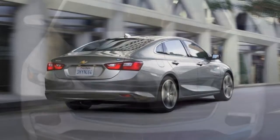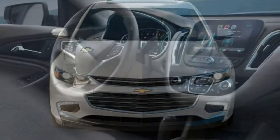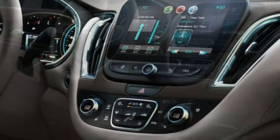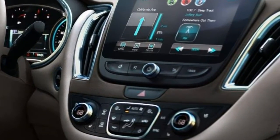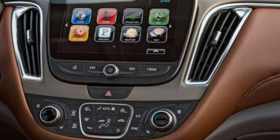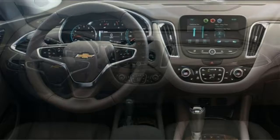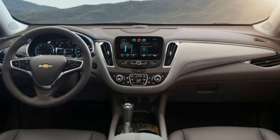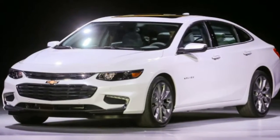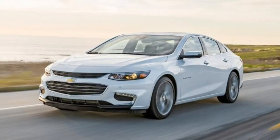Technology. The 2017 Chevrolet Malibu may have as much available technology as any car in the segment, with a lot of trims including a MyLink touchscreen interface, Apple CarPlay and Android Auto, onboard Wi-Fi and a variety of OnStar services. A full gamut of high-tech driver aids is also available. Audio and navigation. The Chevy MyLink touchscreen system is much quicker than earlier iterations, and we appreciate its large virtual buttons and general system layout. We think most users will find it easy to work with. There are 7 and 8-inch MyLink screens available.